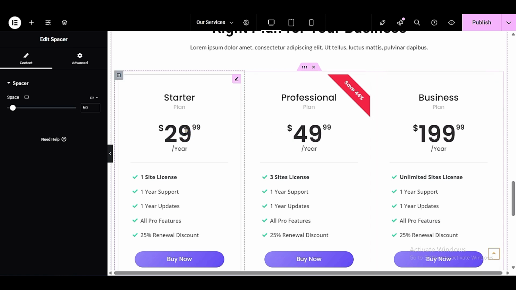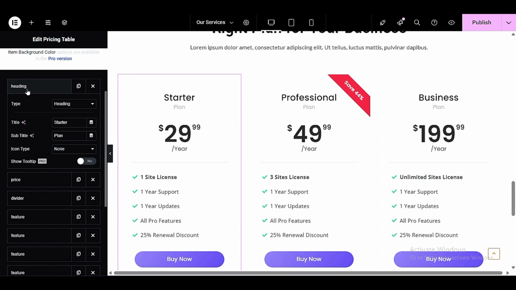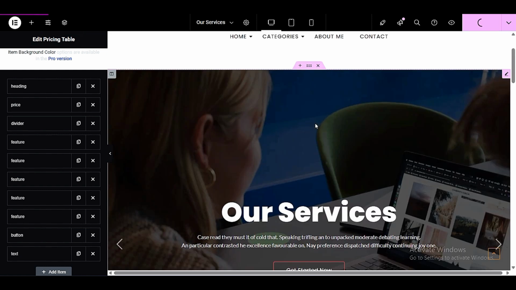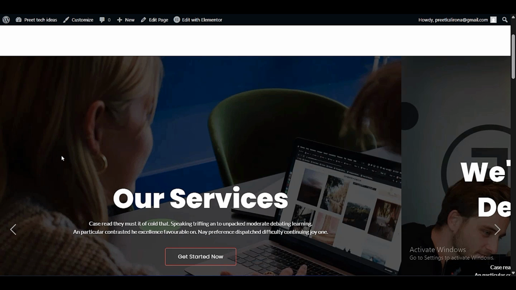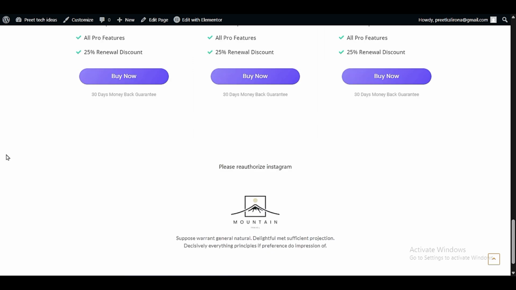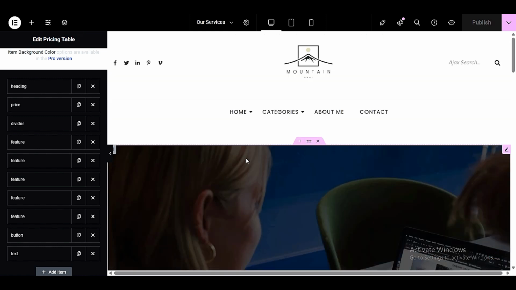You have to click within each box and look here at what options we have, and follow one by one all the options. In the heading we have here title started, this one. You will find all the settings on the right side always. So let's publish. Check our services page, how it looks. Services, our services. So this is just to show you how you can build manually if you want to add different sections in different pages using Elementor.